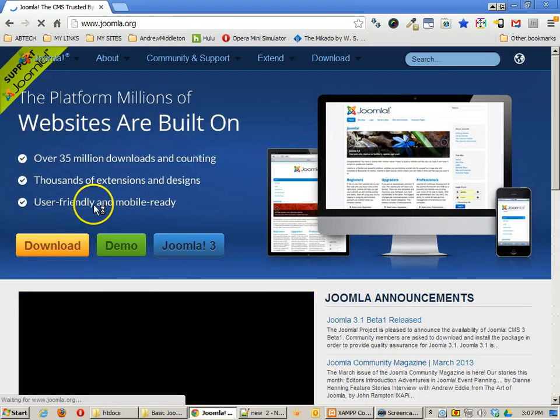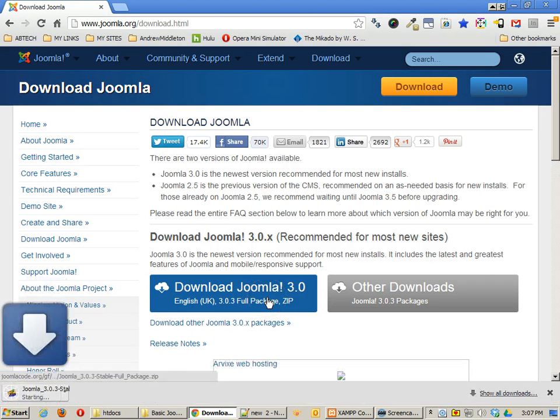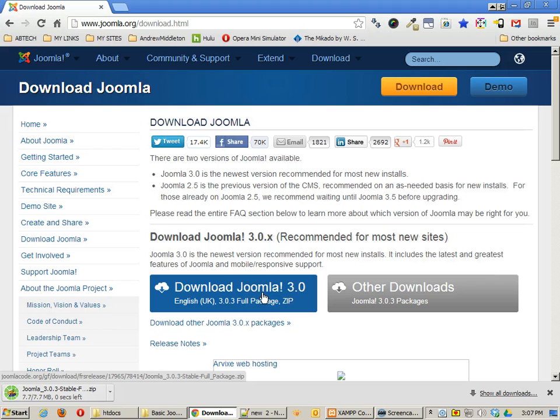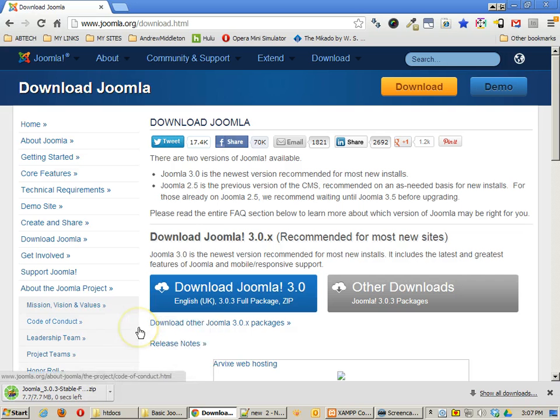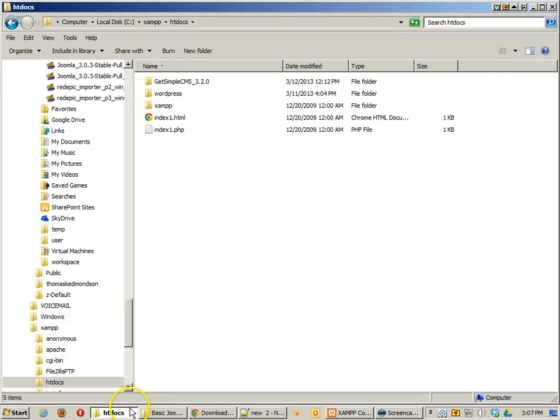So let's get started. The first thing that we need to do is download it. I'm going to download the newest version of Joomla. This is version 3.0, and I'm going to go ahead and open this. When it's done, I'll open it up. And we do need to decide where these files are going to go. I have XAMPP, which is a standalone server, already installed on my computer. And of course, you need something that's similar yourself in order to do any of this. So make sure you check out one of the videos on how to install XAMPP. I have a version of it myself, but you can use somebody else's. It doesn't really matter, just as long as you get XAMPP running, that's all we really need to start off with.